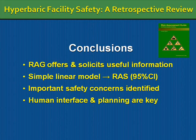So clearly, you have a medico-legal decision to make: do I refer there, and can I actually afford for the patient to be treated at that particular facility? We now know which are the important safety concerns, not the ones that are trotted out by the ex-commercial divers or the guys that think they know everything about the business, but which safety issues we should be focusing on that have the most impact on safety.